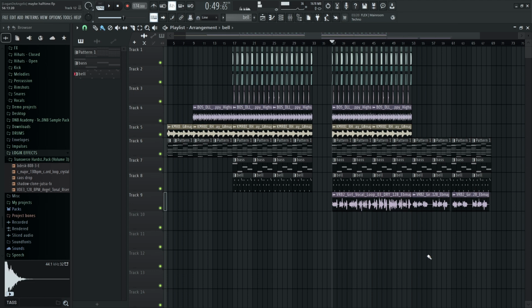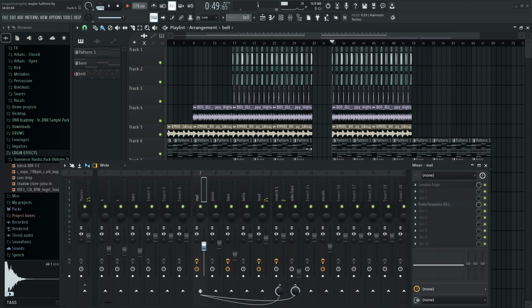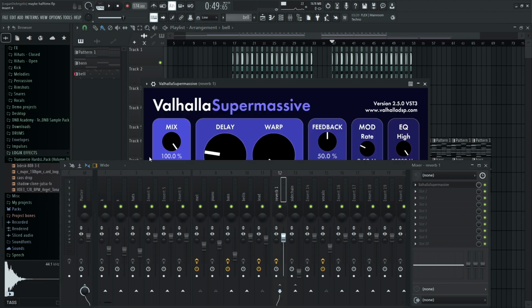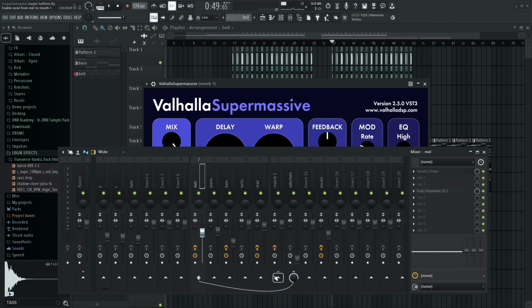Try setting up your reverb like that. I'll go over it one more time because I'm bad at explaining things. Get a new channel, name it Reverb or whatever. Put your reverb of choice. Make sure the mix knob's at 100 so none of the dry signal's getting in. And then you can feed it to your things with the signal flow thing down here. It's crazy. I don't know how I didn't know about this.